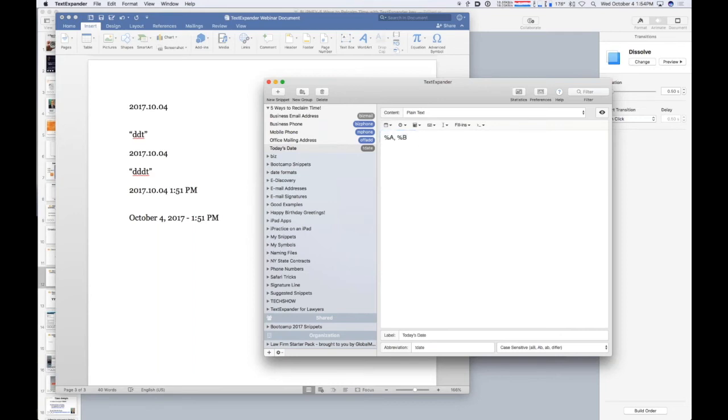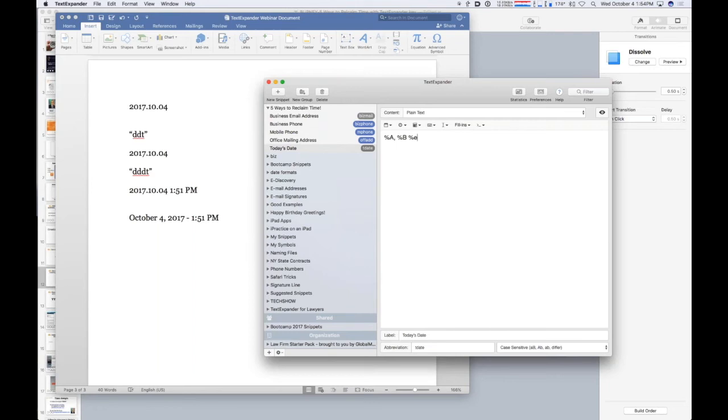Okay, still looks a little weird. That's fine. But now I want a space because I want it to be Wednesday, comma, October, and then a space. And then I want the numeric date, which if I pull my drop down again, could either be just an individual number without a leading zero, or you can have a leading zero. I'm going to do it without the leading zero because I want it to be formatted kind of nice. If there are two numbers in the day, TextExpander will automatically add that. It's just that today is the 4th, so it's only going to have a 4 and won't have a leading zero in there. All right, that's great.